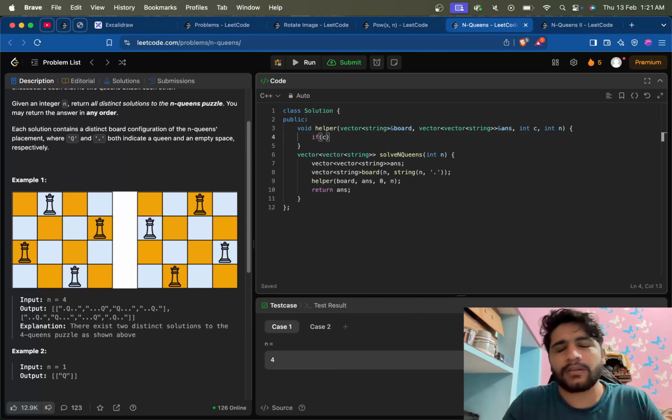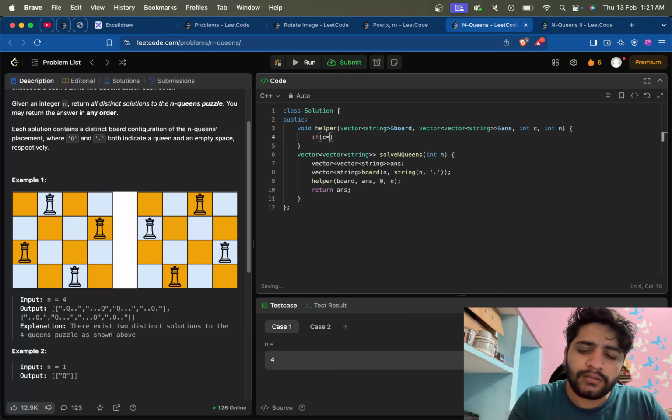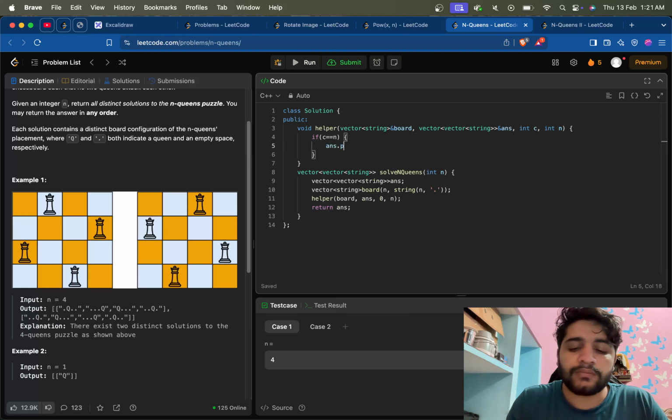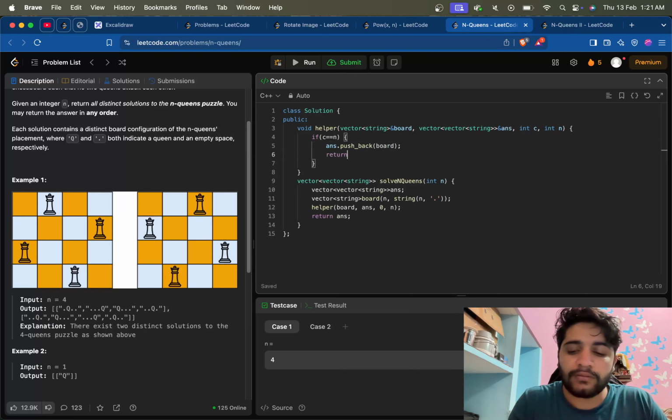Whenever the column becomes equal to n, we will just push back the board here as a possible answer, and we will return.